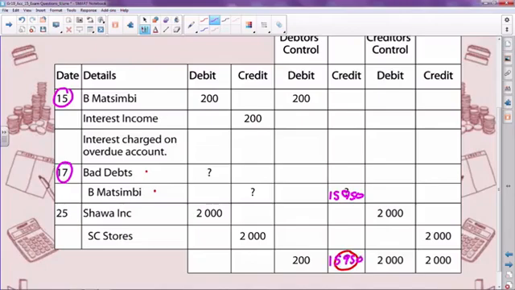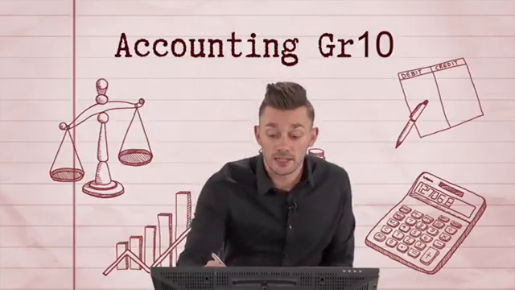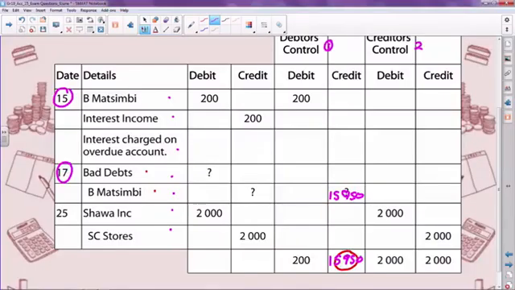Now guys, how do I close off the GJ? Firstly, I now need to go to all these accounts individually, to each individual account. But now remember, there's a very big account that I'm going to be dealing with, and that's account number 1 here and account number 2 there. Your debtors control and your creditors control. Very easy. Whatever's on your debit side, you take to your debit side in debtors control. Whatever on your credit side, I take it to the credit side in your debtors control. Same thing with creditors, debit and credit. And this is the amounts you need to now take to debtors and creditors.